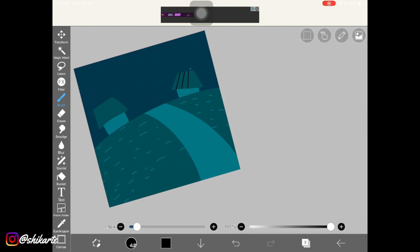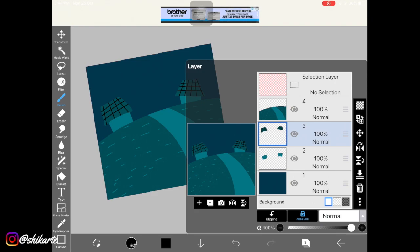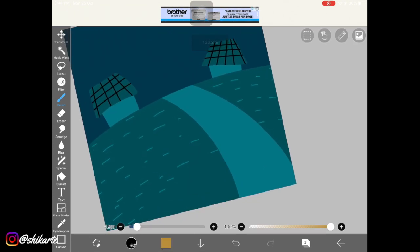Now as you guys can see, I created these black lines over this heart kind of thing, and I did that by making sure that I have enabled alpha lock. Similarly, I'm also creating these window kind of thing on these huts, these yellow windows, just to represent that there is some sort of light inside that hut, and that is actually looking super duper cute.